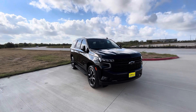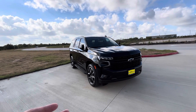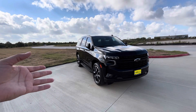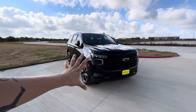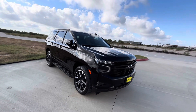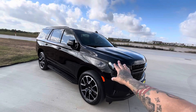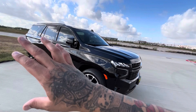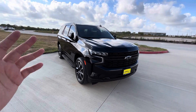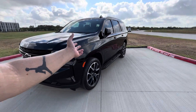This was actually her dream SUV — she always wanted one. She liked the Tahoe, the Cadillac, and the Denali. She wanted a completely blacked-out one: black leather, black wheels, black emblems, black grill — just like this. I got it for her and she's very excited. Every day she tells me she can't believe she drives a Tahoe.